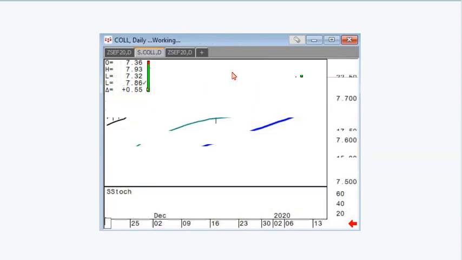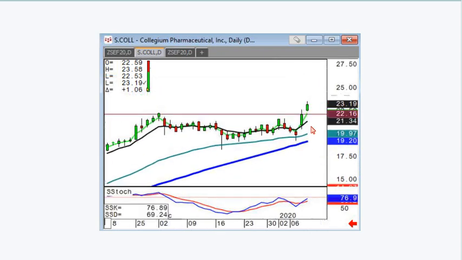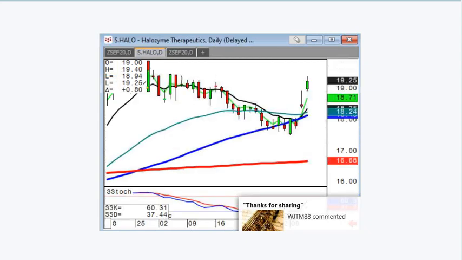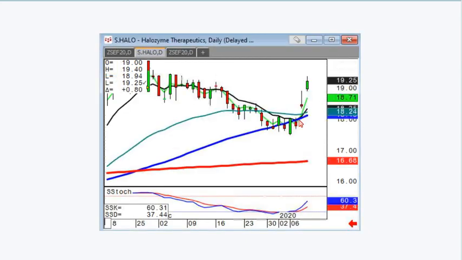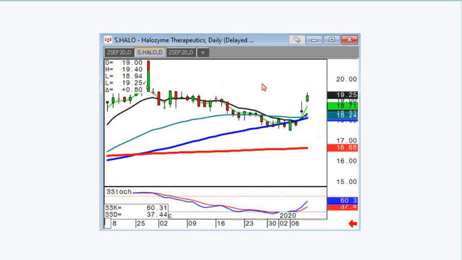We recommended COLL. Look at your little hammer kicker type signal, breakout. When they start gapping up, that tells you they're trying to get in this with great enthusiasm. And if they're gapping up through resistance levels, that means they don't have any regard anymore for resistance level. Halo is another one. This is almost your bullish flutter kicker signal. But notice what it did when it gapped up. Broke this downtrend, gapped up above the T line, came off the 50. I would suspect a lot more upside on this one.